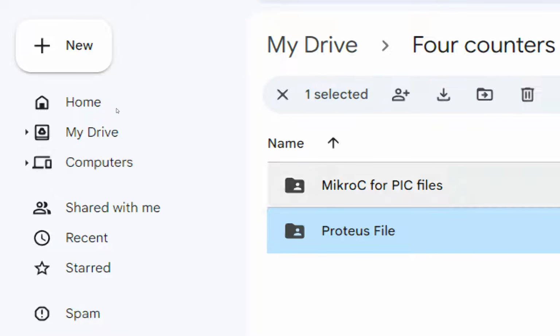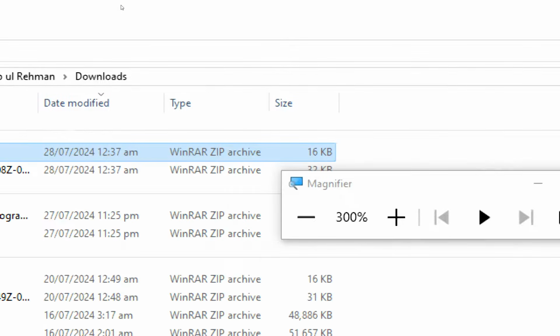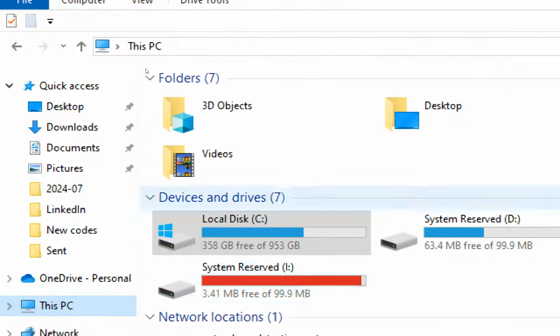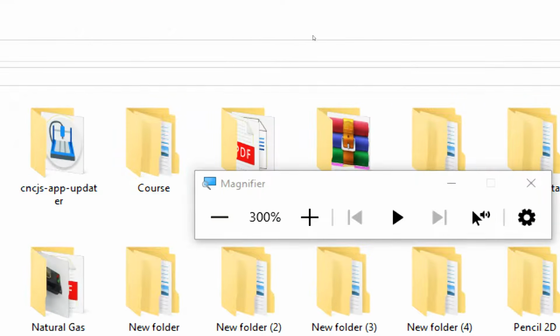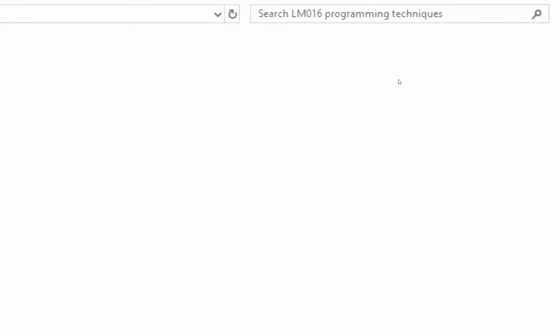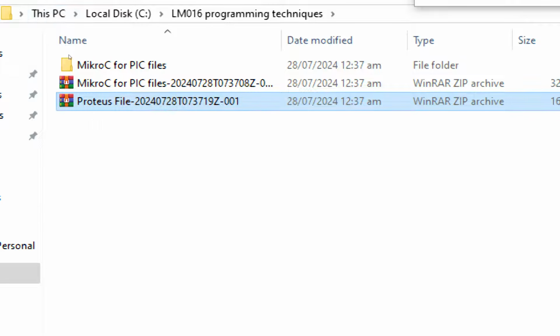So I think we downloaded the Proteus file as well. Okay, just check the downloads. Okay, it's downloaded. Copy this file as well and place it in a suitable folder from where it will be easy to access. So I go to C where I have placed the other file. I place it with it. Okay, here you go. I extract it here. Now what I do is that I zoom out. Let me go to the Proteus.